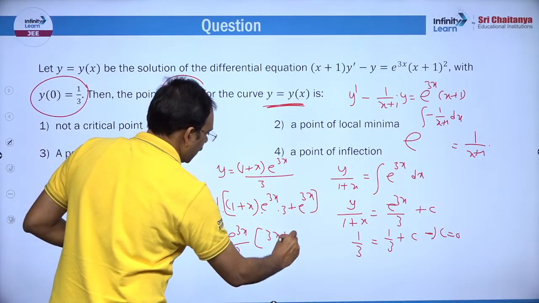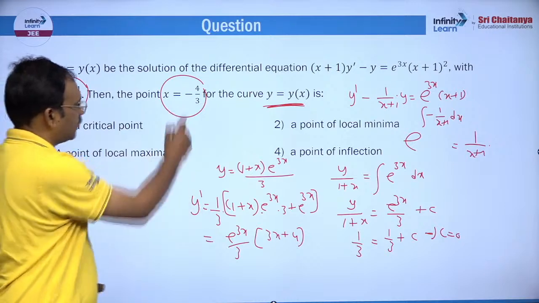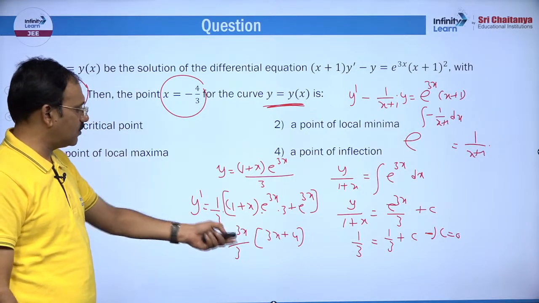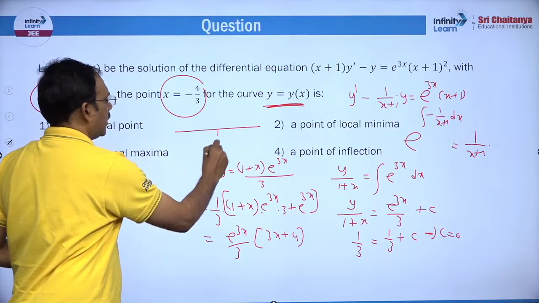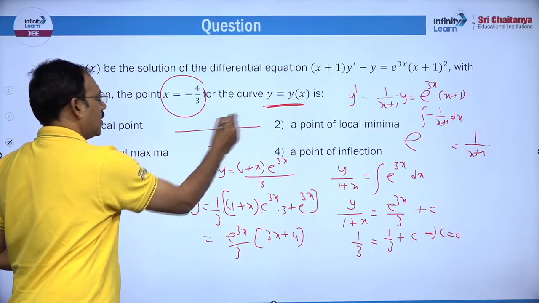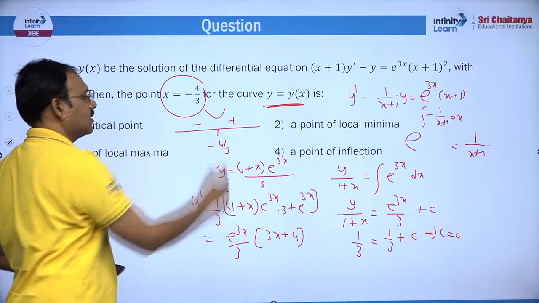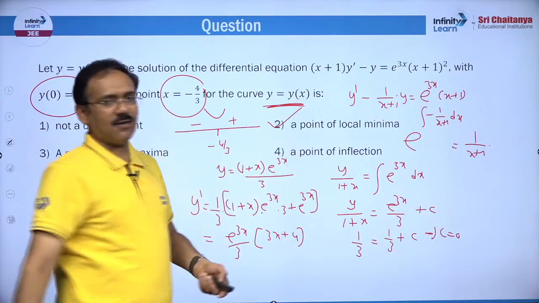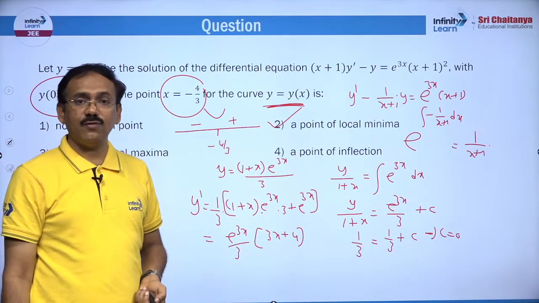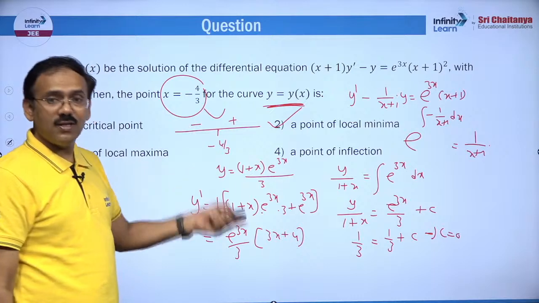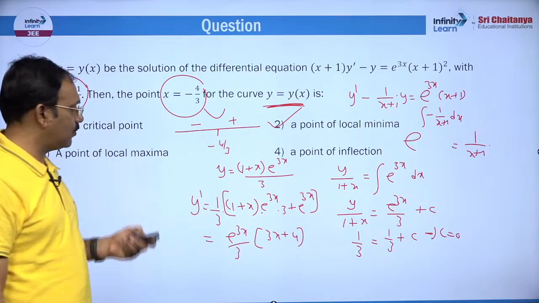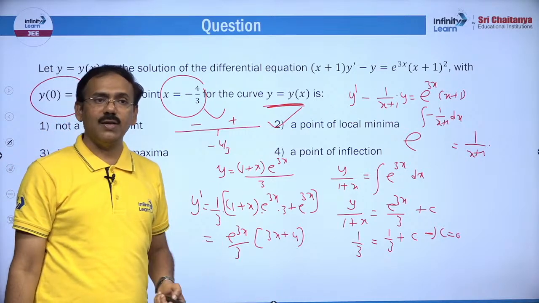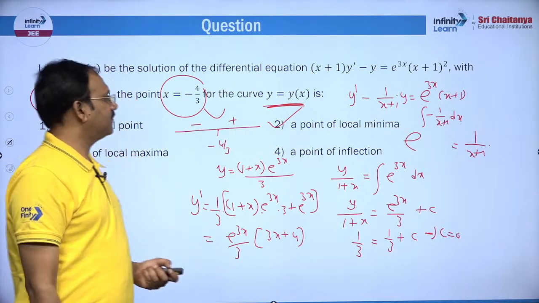You can say 3x plus 4 here. You see derivative becomes 0 at minus 4 by 3, correct, and if x is greater than minus 4 by 3, it is positive, left side negative. You see at minus 4 by 3 derivative goes from negative to 0 to positive, in the sense you can say it will have local minima. So, option 2 is the right answer. You see, this is also a combination of two problems. One is solving the LDE. After getting the solution, you need to find again whether for this curve at a particular point we have local minima or not. Okay, fine.